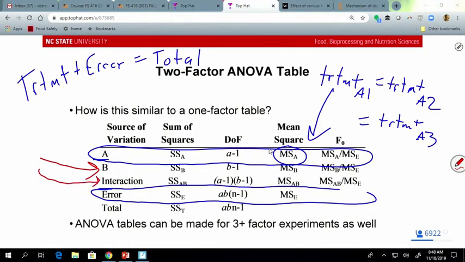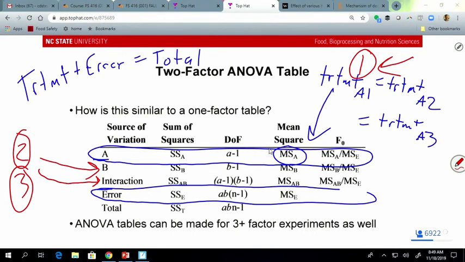The idea is that we have three hypotheses. I just drew out the one for factor A, which is that all levels of factor A are the same as each other, and if you got an F test statistic that was larger than the critical value that you looked up in the table, then you would say, I'm going to reject that null hypothesis. One of these is different, and then you could do the means comparisons using a Tukey, or the one where it shows you the different letters based on which one's different.